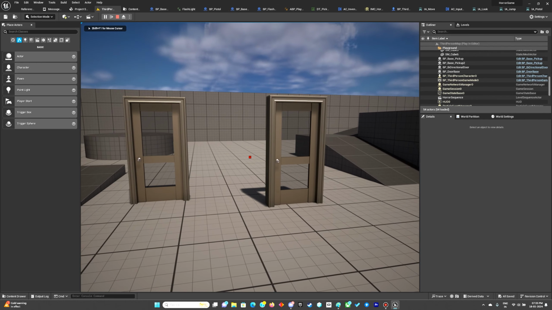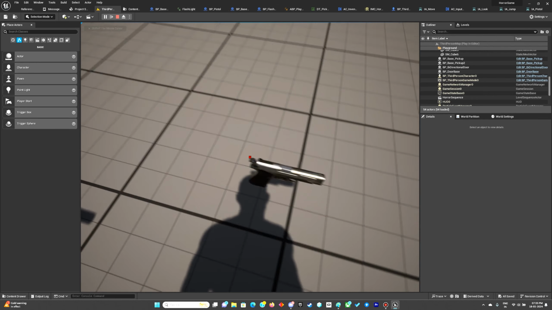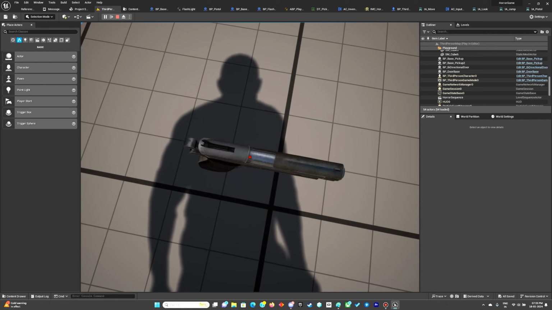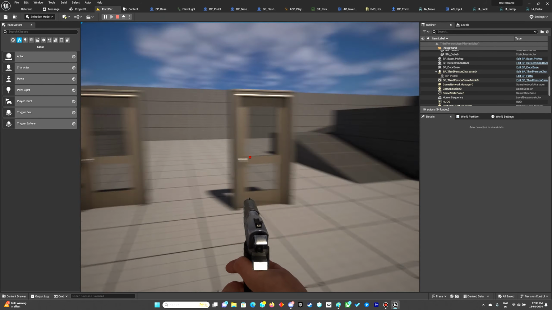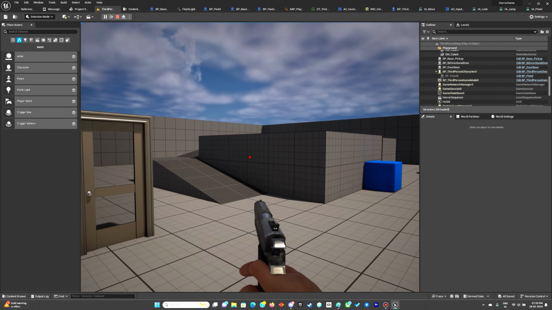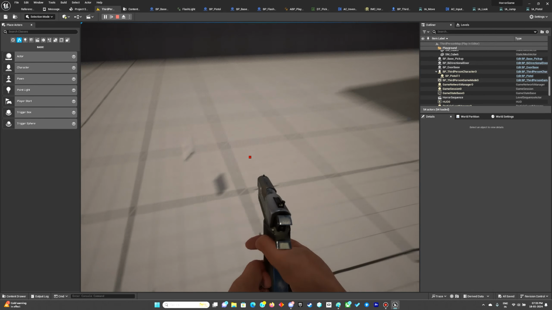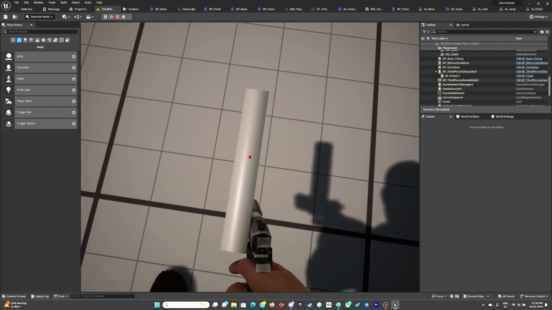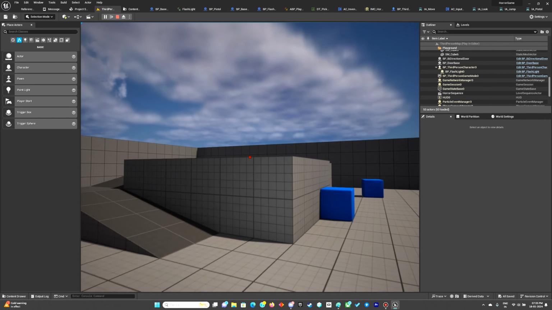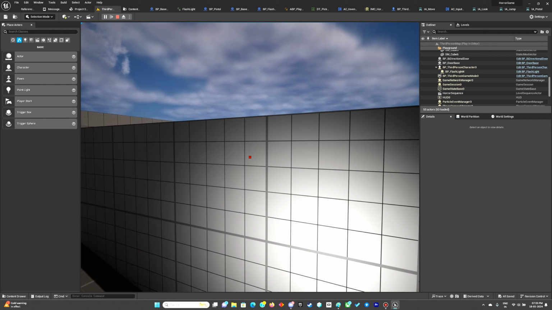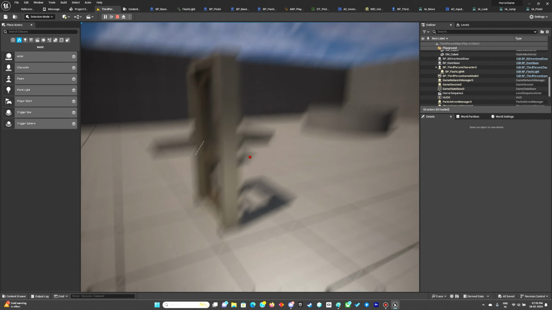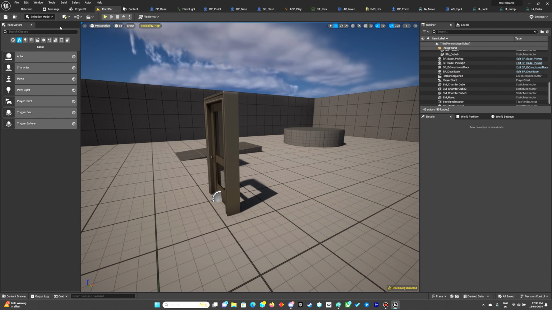I press F, nothing. I press 1, nothing. I pick up the pistol, press F, nothing. 1. Okay. We only equip it, we don't unequip it if it's the same button, right? Not yet. And if it is the flashlight, I press F, it's the flashlight. Press 1 is the pistol. F, flashlight again. Okay. So that is good.